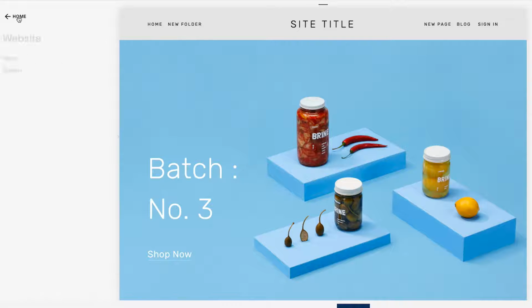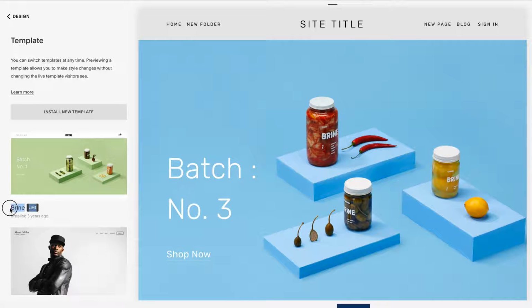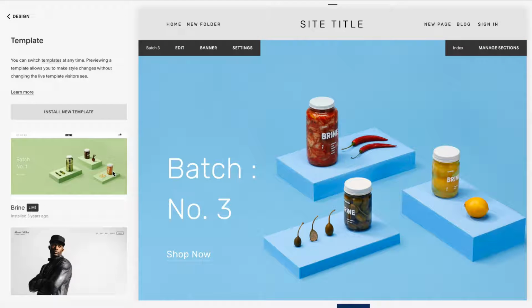In 7.0, you also have the ability to switch templates at any time, which you can do by going back into the website tab and clicking on Design and then Template. Here, it will again tell you which template is currently live on your website, and to install a new one, you can go ahead and click on Install New Template. Just remember before making this decision that if you switch to a template outside of the current template family that you're using, you'll risk losing key features, functions, and certain design abilities that might be really important to your website. Just be sure to do a little bit of extra research before installing something new, and if you want some more information on 7.0 templates and their families, you can read the full blog post that goes along with this video, which will be linked in the description below.